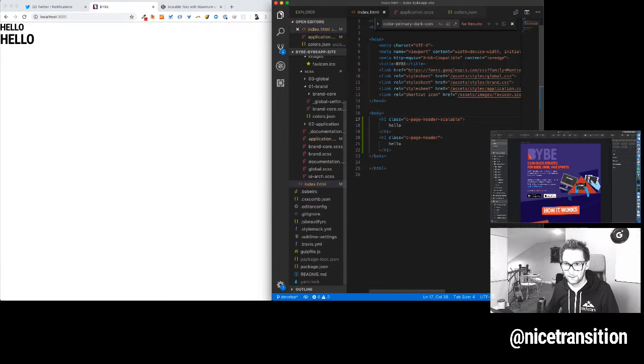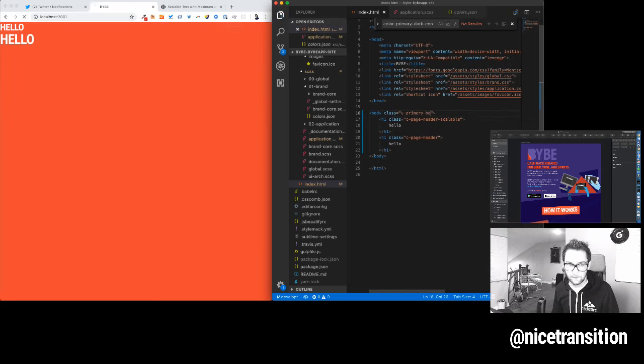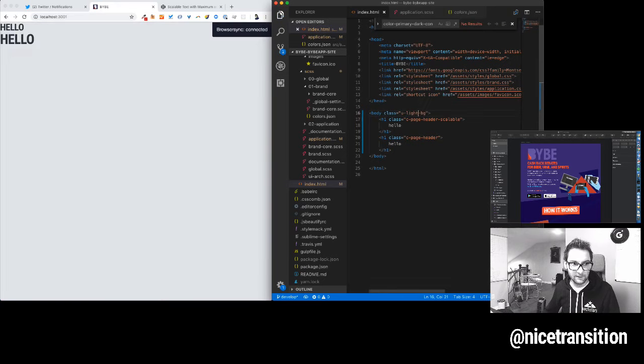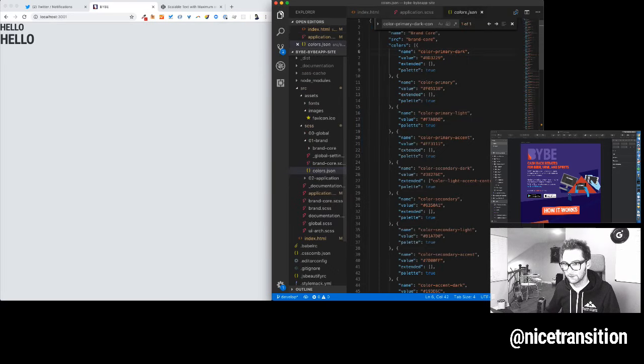So for example, if I change this body class to have U primary, which is my primary color, -BG for background, it will go there. If I change it to secondary, it brings in my secondary color with the appropriate color. If I change this to light, it brings in light and then brings in the color that's associated with it that's defined inside here.